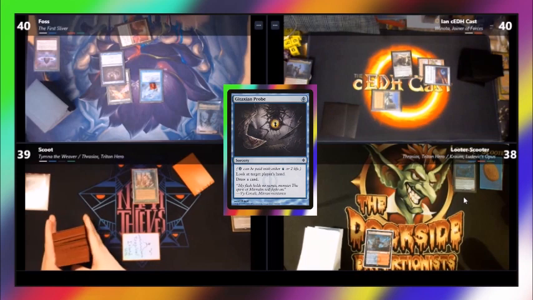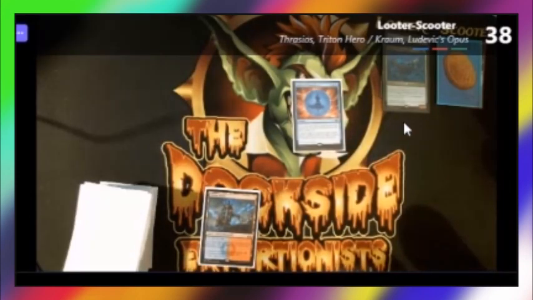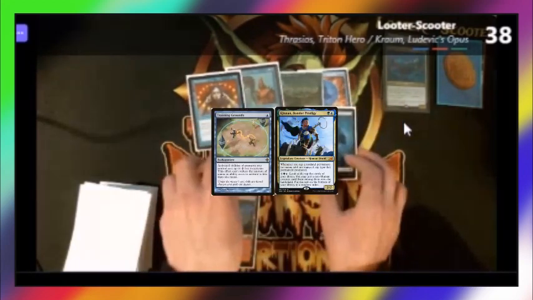And now comes the Gitaxian Probe, which ends up being very important later in the game. Pay attention specifically to the cards in hand that Looter shows, because they actually end up making a big deal later.